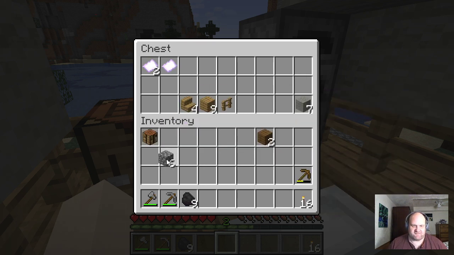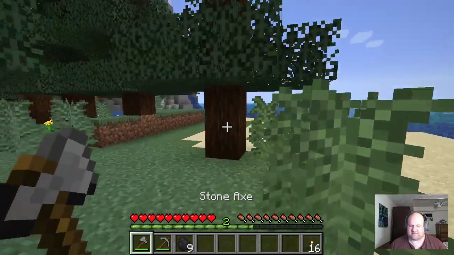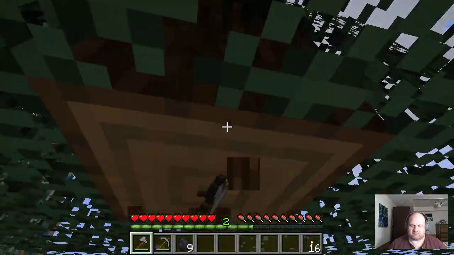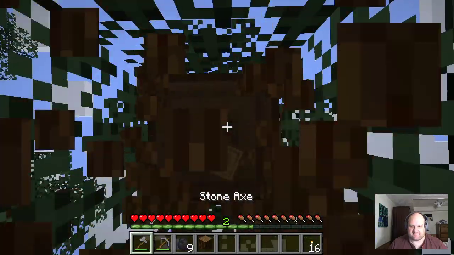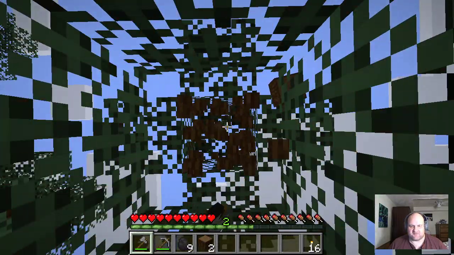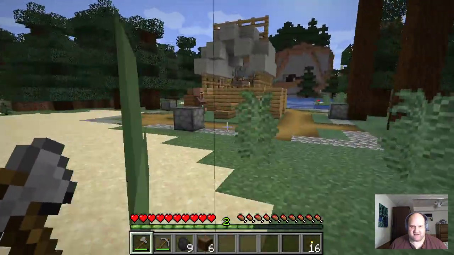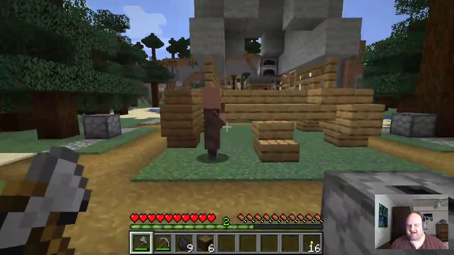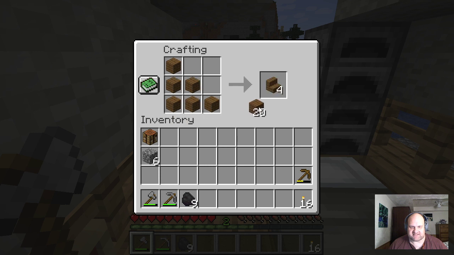This will be my travel crafting table. This I'm saving for, I don't know what I was just going to say. And then we'll need a sign for this town. I say it's not a town until I build my first structure. Right now it's just a wagon, which is an intended settlement.